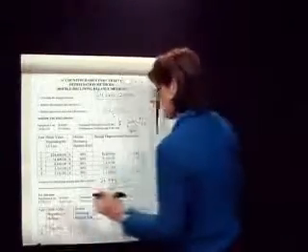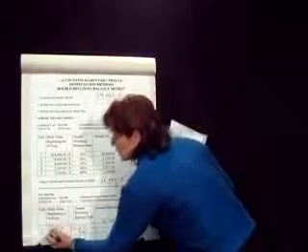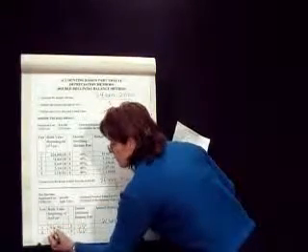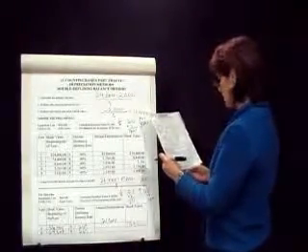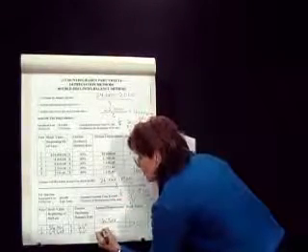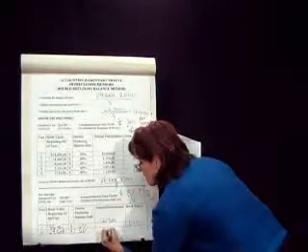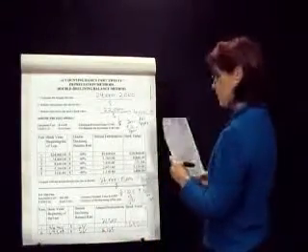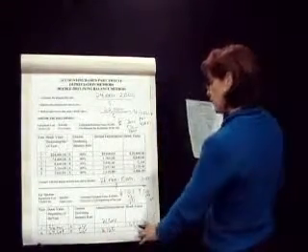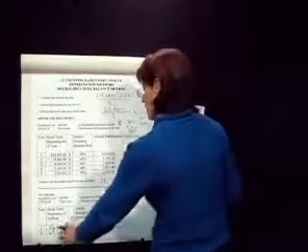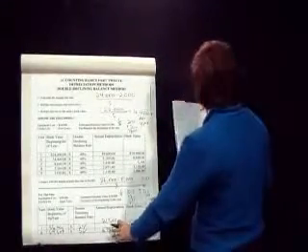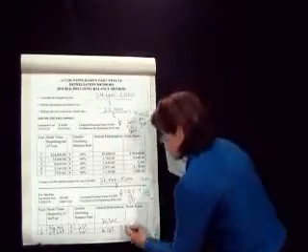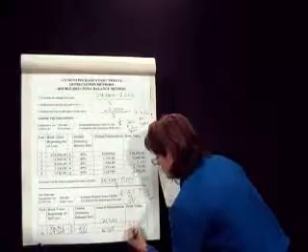Then the next line asks us for the book value at the beginning of the year. We take that $64,500 and multiply it by 25%, which should give us $16,125. Then to get our book value at the end of the second year, we take the book value at the beginning of the year of $64,500 minus the $16,125, which brings us down to $48,375.